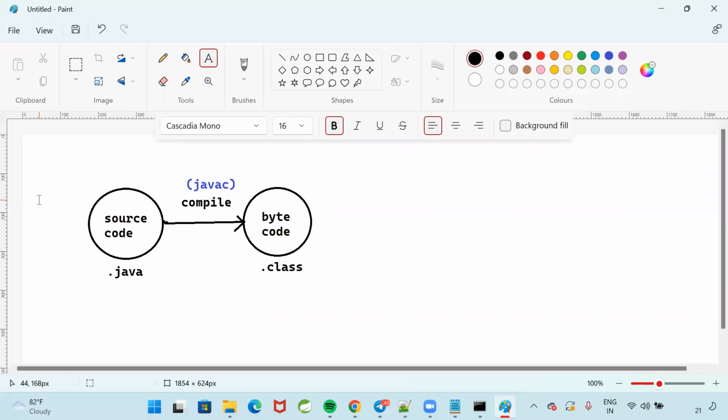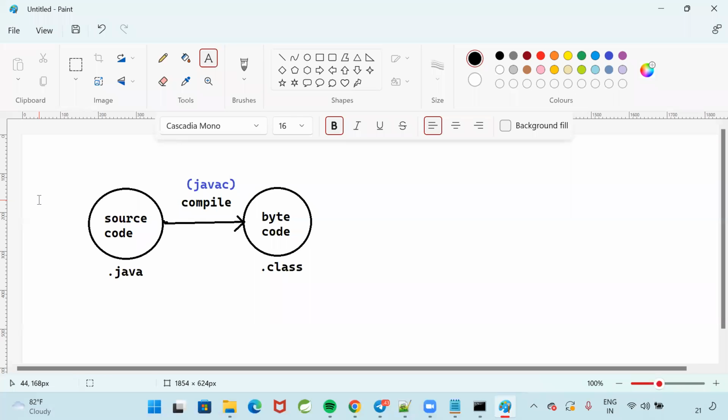Who will convert the source code into bytecode? Java compiler. So what is the command to use the Java compiler? javac. javac stands for Java compiler. The Java compiler is responsible for verifying the syntaxes of our program and validating its correctness.